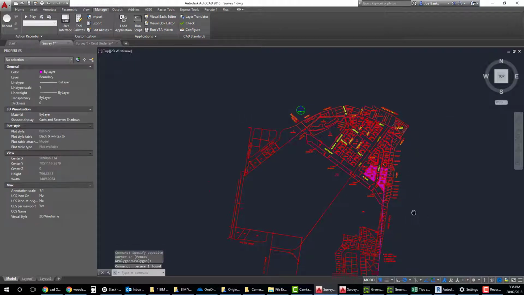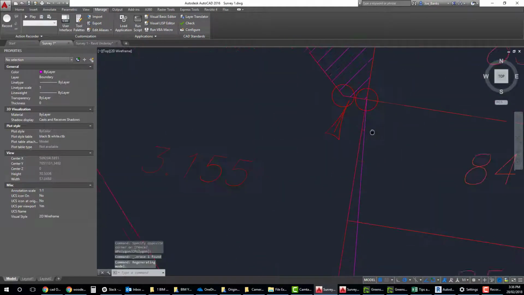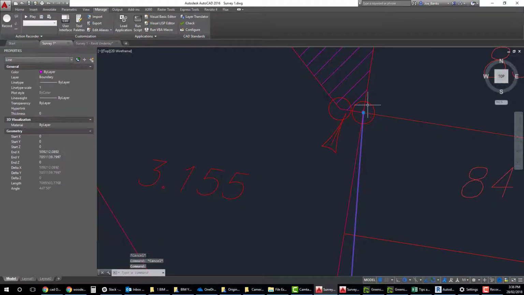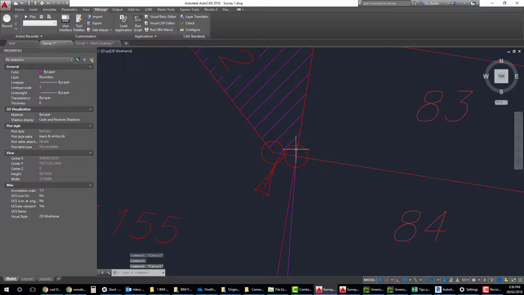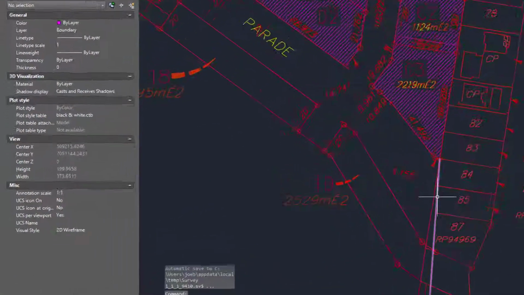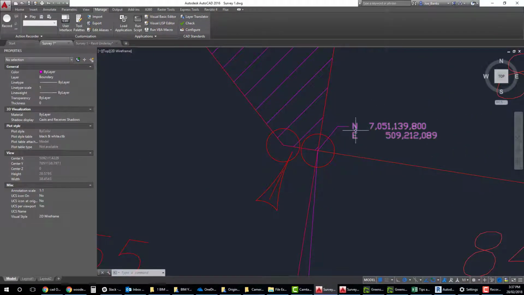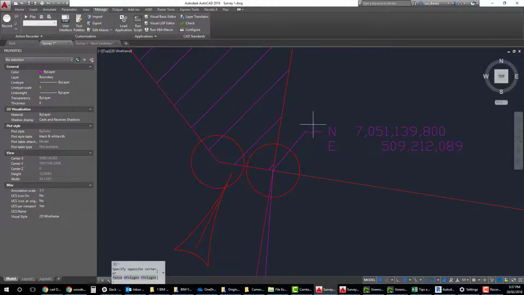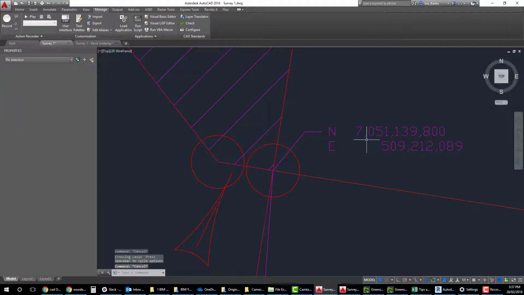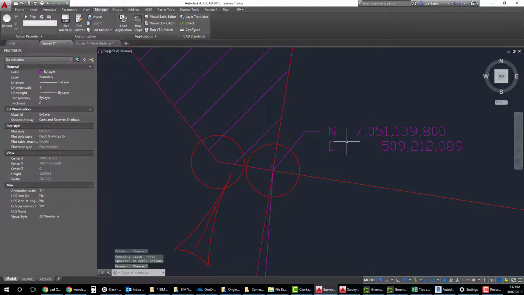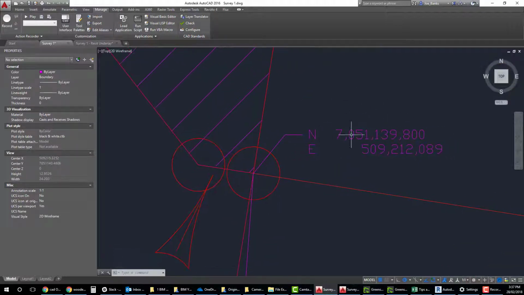That's not important. And what we want to do before we really move any further is label here what that origin is equivalent to, so that in Revit we know how to locate this point. Now if you click on the line that you've just drawn, you can see that the X and Y are essentially equal to your eastings and northings from this point. So what I like to do is to drop in a little bit of line work and some text to actually notate where that origin point is, so that it's nice and clear for everyone using this file.